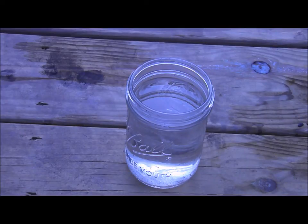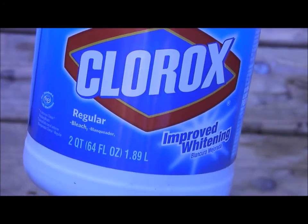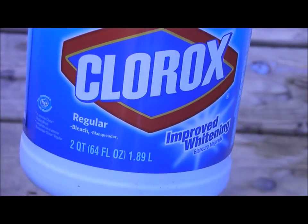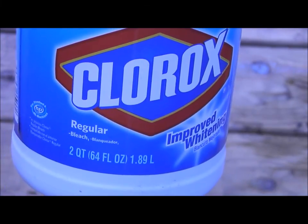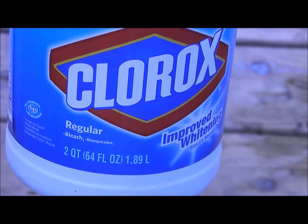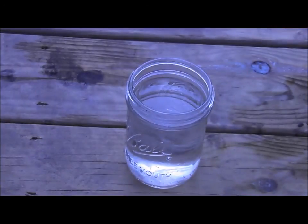It's helpful not to buy your bleach in too big of containers. This is a two-quart size. If you can get it even smaller, that's not a bad idea, because bleach only lasts four to six months before it starts diluting in strength. If old bleach is all you have, you may want to try adding additional drops for safety.